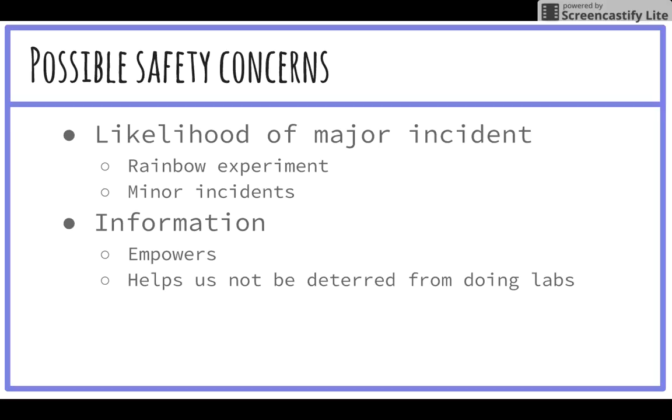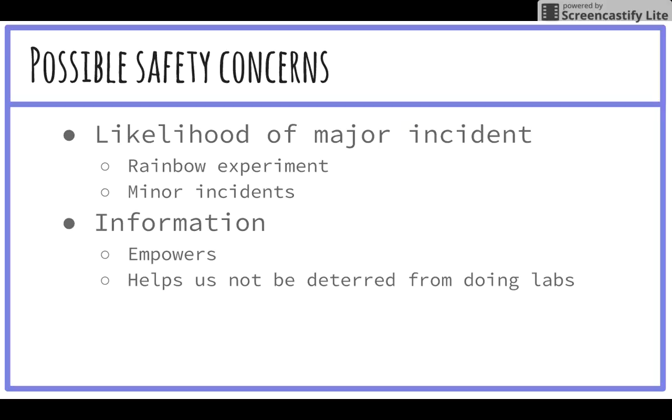So possible safety concerns. The likelihood of a major incident, honestly, is not super huge, but it happens. If you have not seen reports about the rainbow experiment, there are some pretty horrific videos out there about students being burned on like 50% of their body that are really scary. Again, not something that happens all the time, so we shouldn't be discouraged from doing labs, but something to be aware of. Minor incidents are more common, little cuts, little burns, that sort of thing.